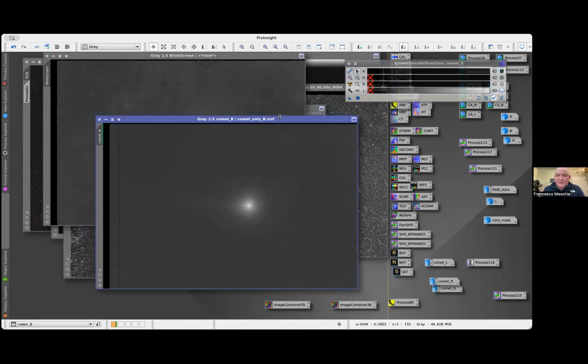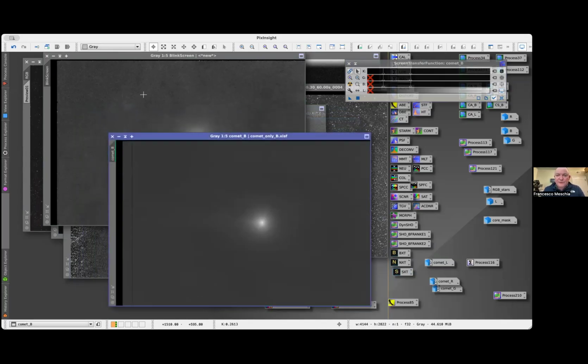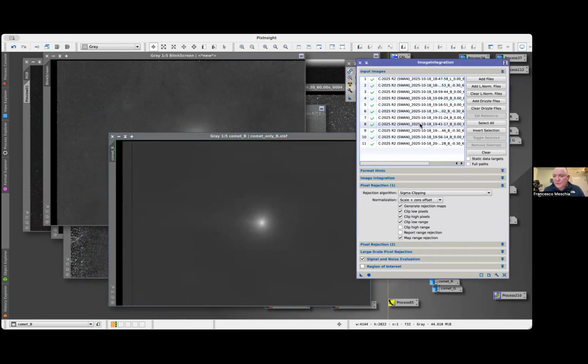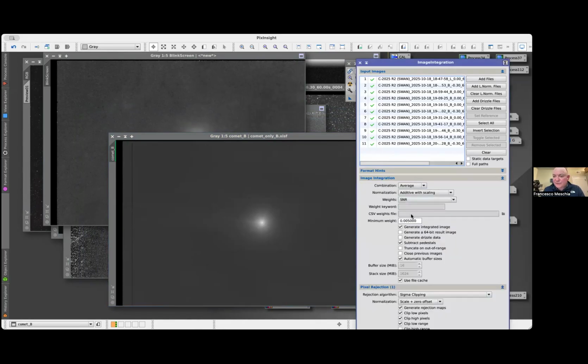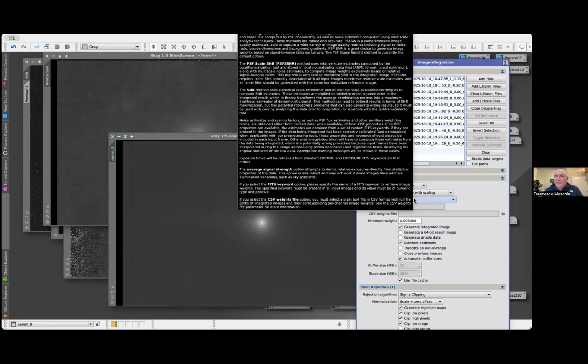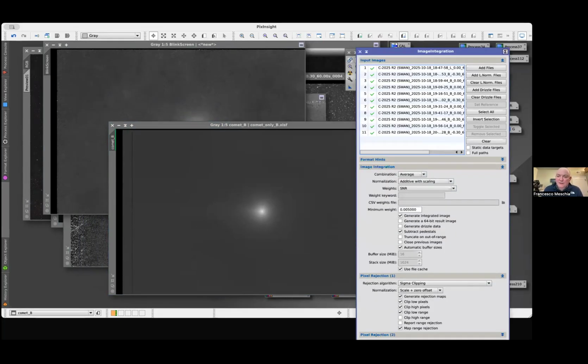which requires one word of caution. You remember that I did image integration here by saying that I want to use the SNR weighting method. This only works if it can find the stars in your image, and if you remove the stars, this is not going to work. It's actually going to give the opposite weights to the ones that you would like.